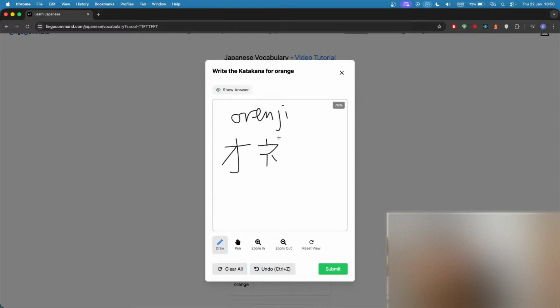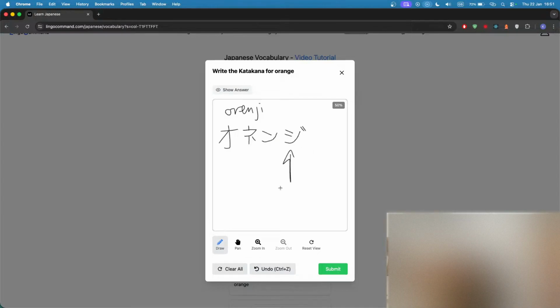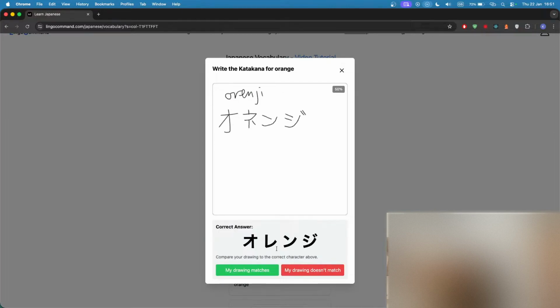And we zoom out, so it's oren. Then we need the N character, which looks like this. And then we need G. G. So it's 1, 2, 3. Zoom out a bit more. So if I'm not mistaken, this is shi, but when you apply the Dakuten marks on top, that becomes G. So let's undo those last strokes here and take a look. Match, mistake, correct, correct. So I got re wrong.